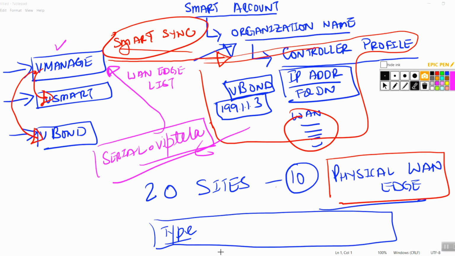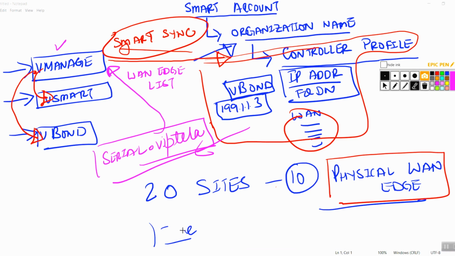So how does Cisco assign you the ability to have another 10 devices that are going to be virtual devices? Because it does not have a chassis number at that point. What it does is it generates virtual chassis numbers.